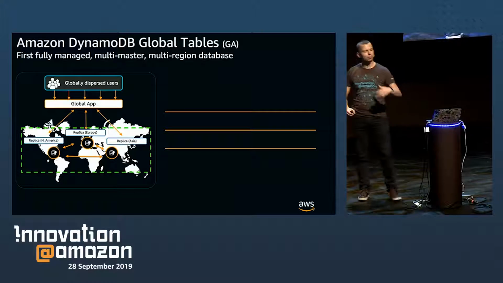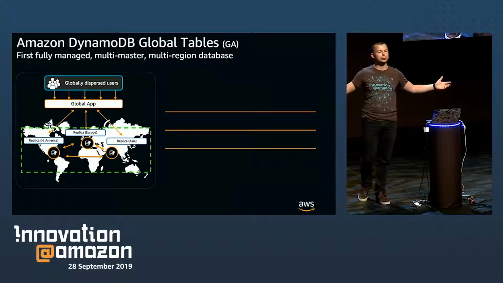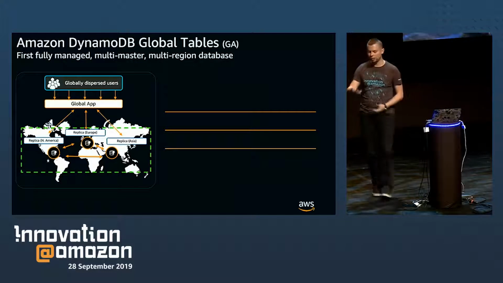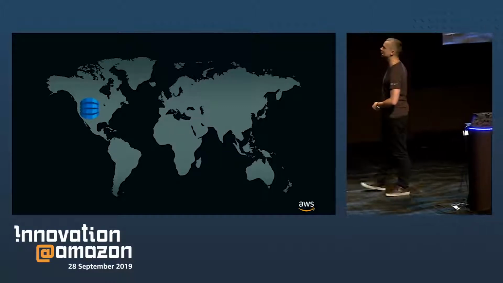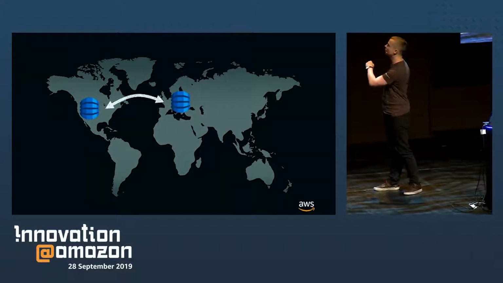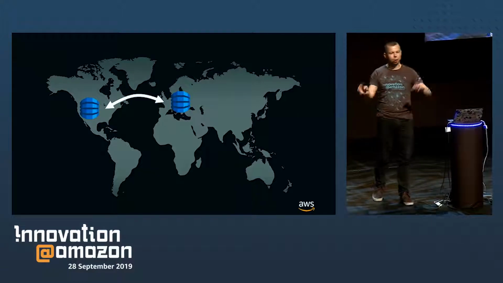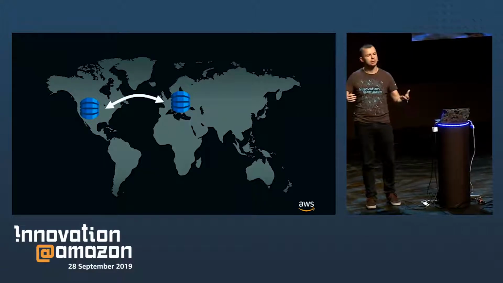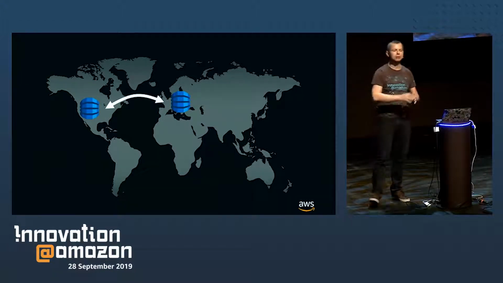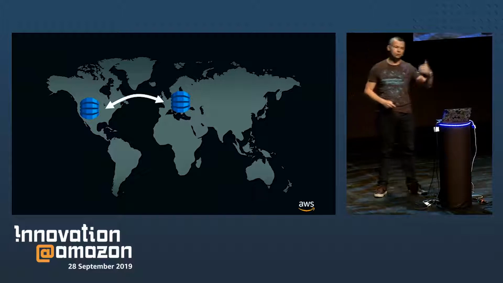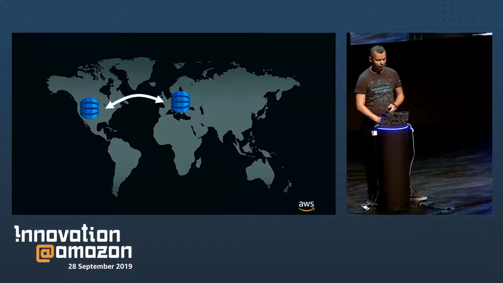A global table is a functionality which will span across multiple different locations, because we want to build a global application. So now we are going to set up a database in those two locations, and we're going to say, replicate the data. As with S3 copying the data, now we are creating the database. Whenever I write something to one location, replicate it. Whenever I write something to the other location, replicate. So let's see how it will be in real life.